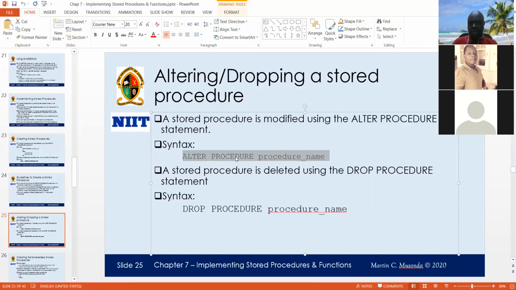For alter procedure, you use the keywords ALTER PROCEDURE followed by the procedure that you want to alter. And for drop procedure, you use the DROP PROCEDURE statement.